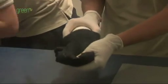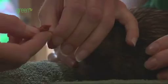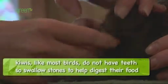When we know that he's sitting on an egg, we bring the egg in to us about 30 days through incubation — the incubation is about 78 days long. We finish the incubation, hatch them, and then feed them up so that they can go back out into the wild.